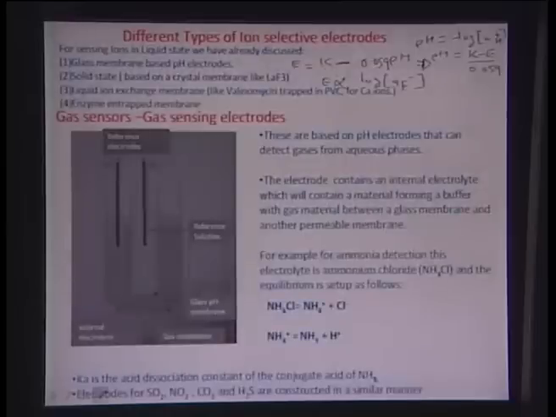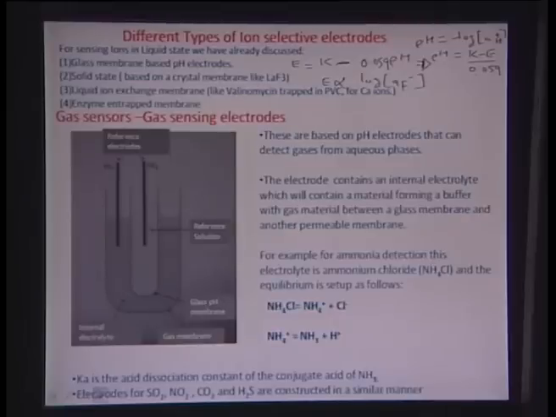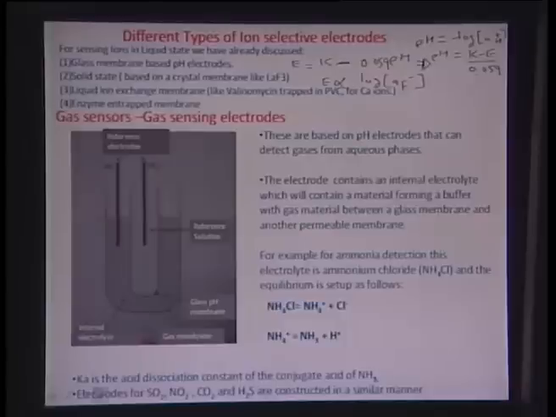So let us try to understand why these ion selective electrodes are used off and on for sensing various analytes of interest. Most of these metabolites of interest are essentially found within the human body. A very important goal is to design something which can take up various gases which are generated and identify some analyte or metabolite of interest in the human blood on the basis of these measured gases.